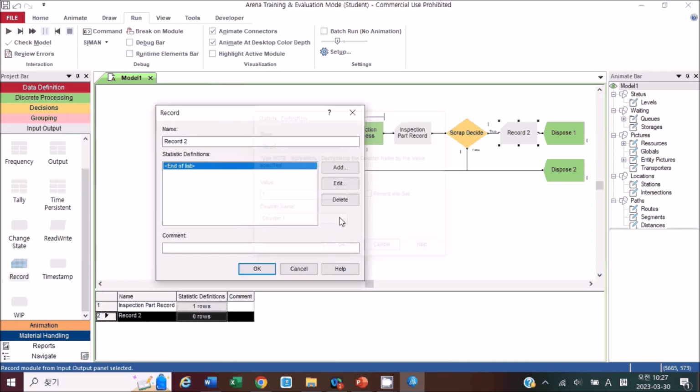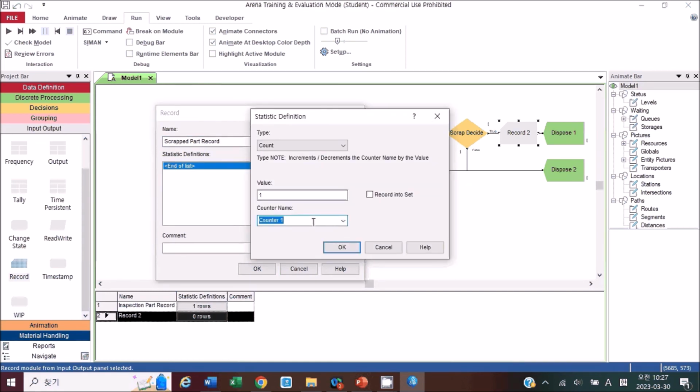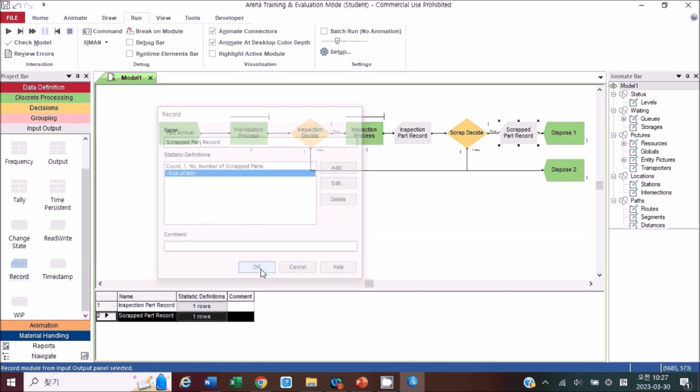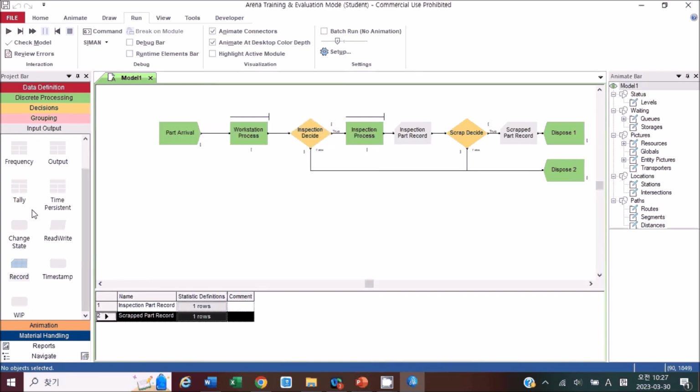Click add. Number of scrapped parts. Click OK. All right. What else?